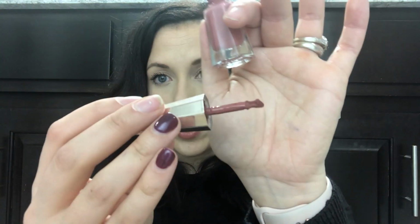It stays on. You definitely may have to reapply it. It's got this weird applicator, but I really do dig it. Any of the Fenty lip stunnas are awesome. Me saying lip stunna is kind of funny. I'm so white. Anyway, this is a beautiful color. The red color of the Fenty Beauties was like the universally most flattering red that anyone could buy. I think it was voted that in 2017, and it is absolutely gorgeous.